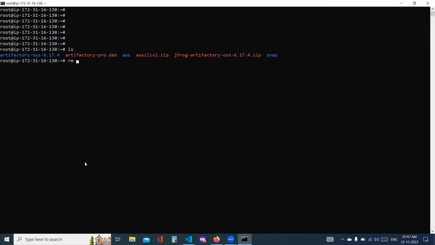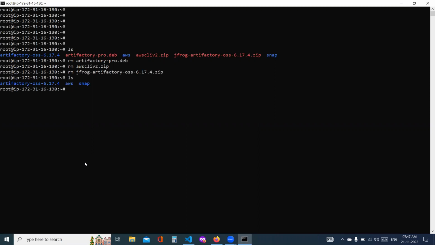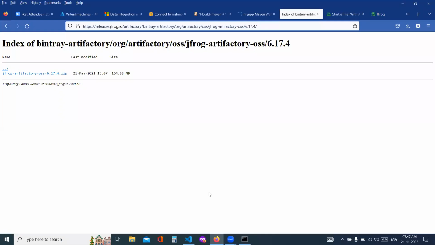Let me remove artifact pro.deb, remove AWS CLI version 2.zip, remove this JFrog.zip file. It's running out of storage.